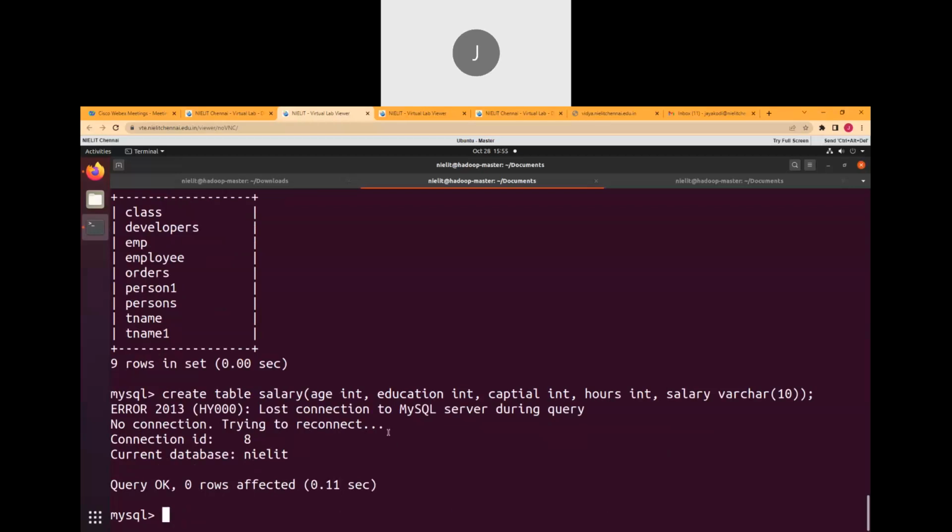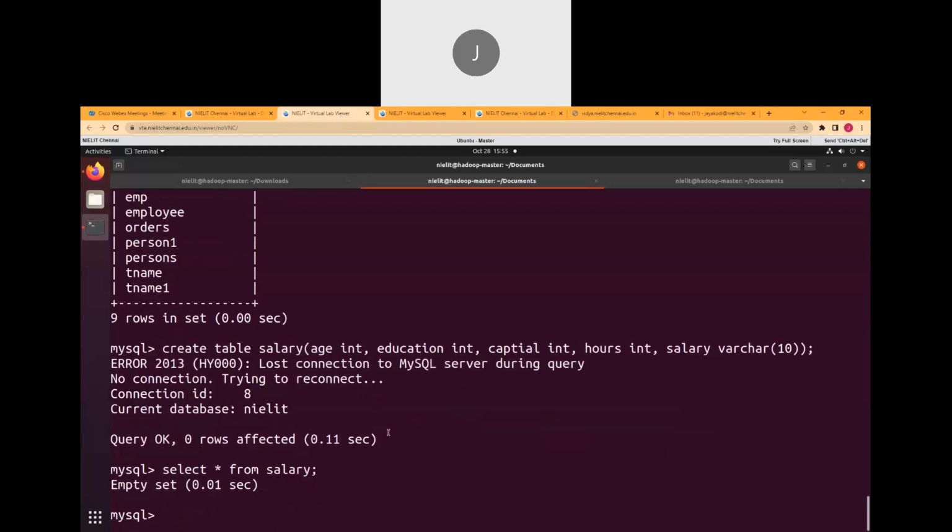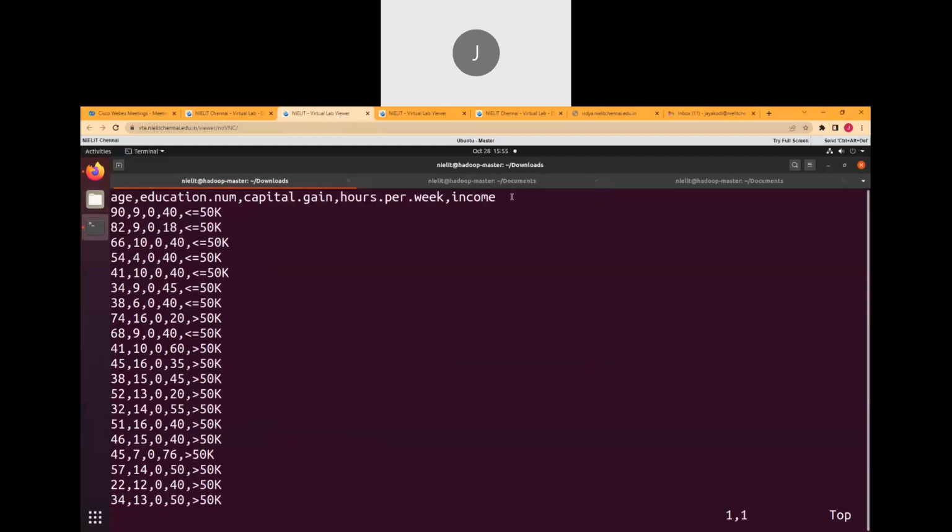Okay, so select star from salary table. It does not have any contents at all. Now I will import this CSV file content into this table. That's what I'm trying to do.